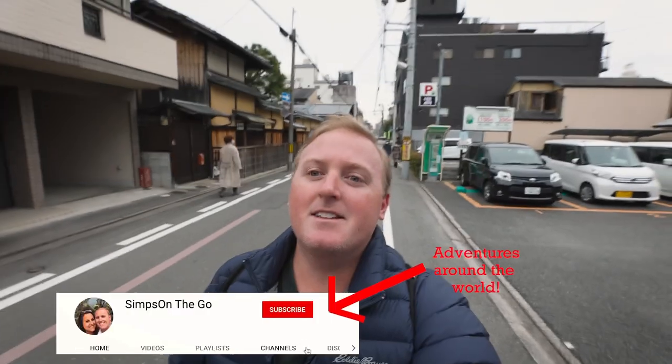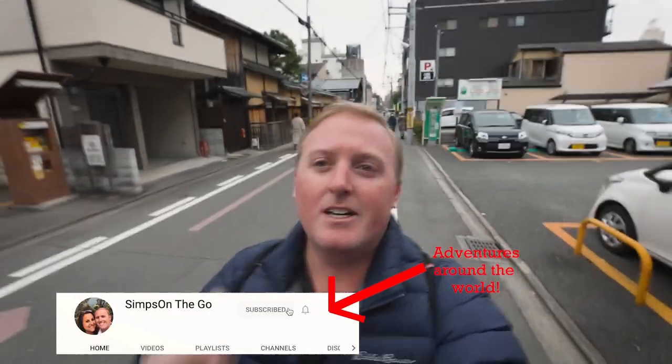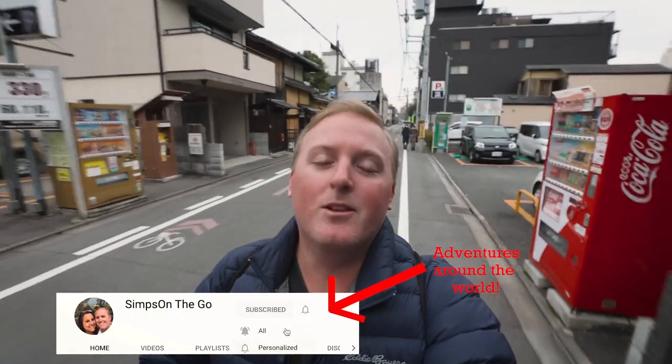Good morning and we are back at it again today and the weather is a little bit different — there is rain in the forecast. After we left yesterday we went to a little rooftop hotel where it was freezing, and if you want to see that, watch our short. Right now we are headed to Fushimi Inari, which is about a 30-minute metro ride away. Let's get to it!